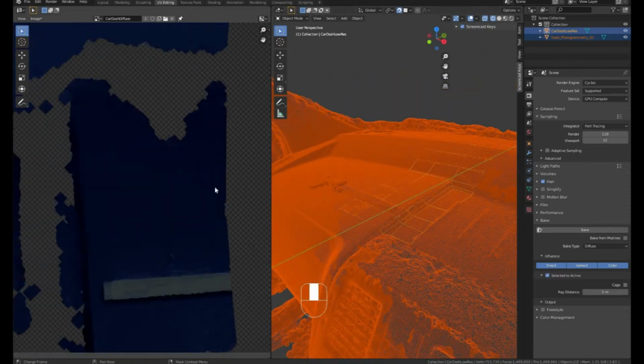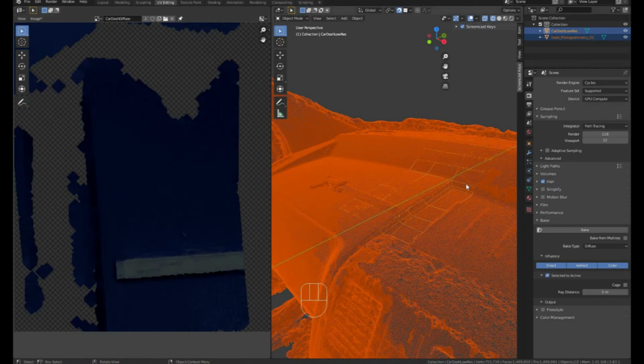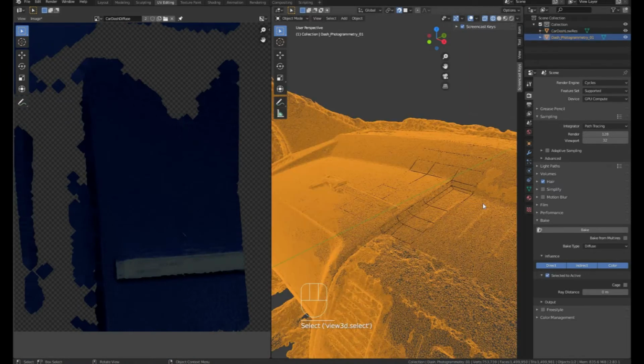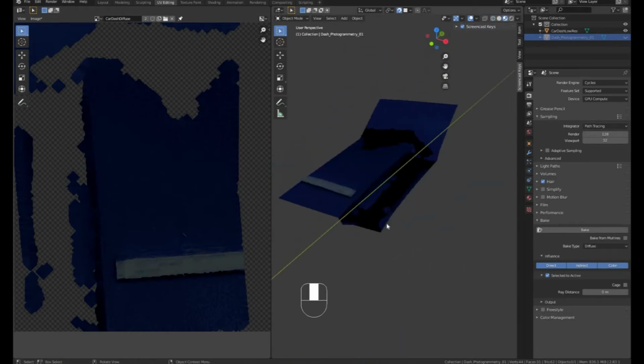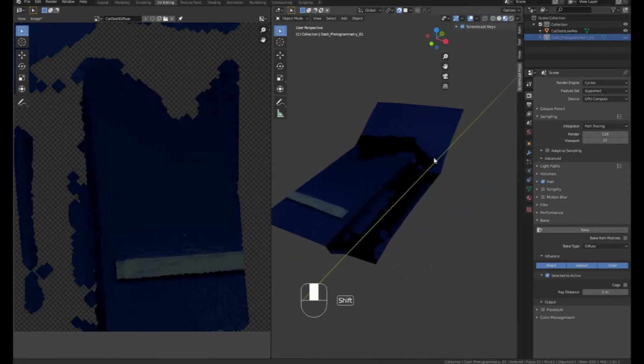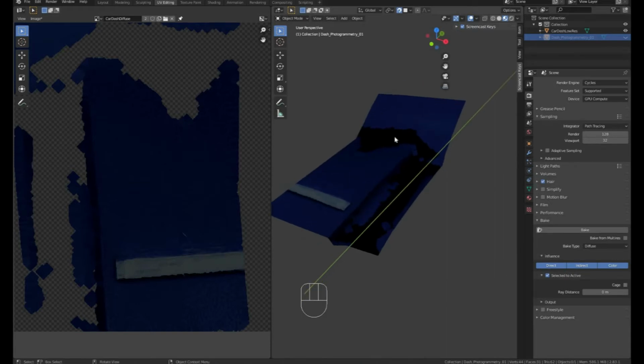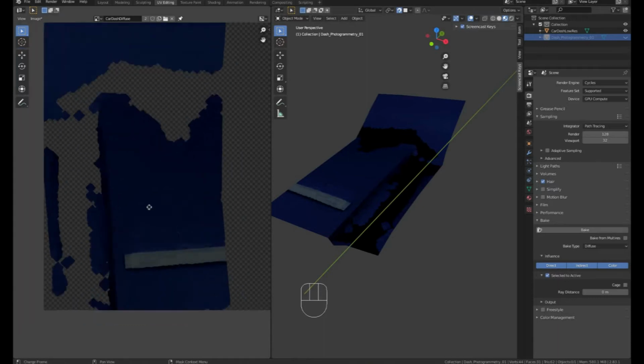So now we've got our texture bake, and if we hide our high-res mesh and go to our preview here, there are a couple of things going on. Firstly, we can see that there are black parts on the texture, or alpha'd parts here.